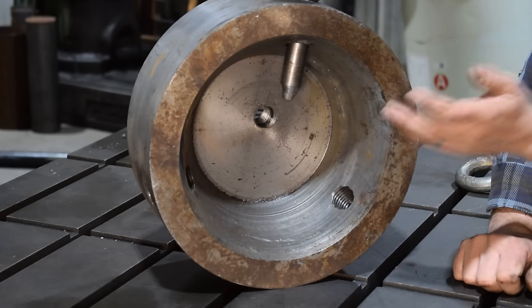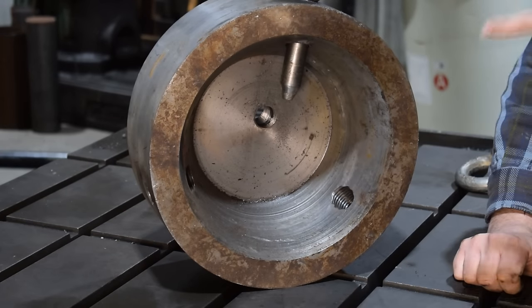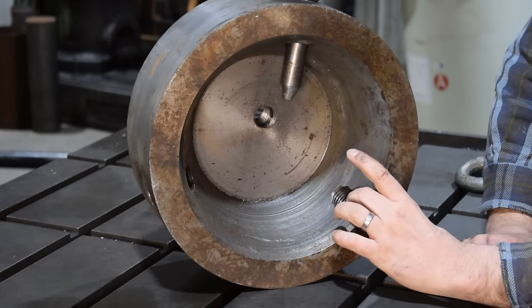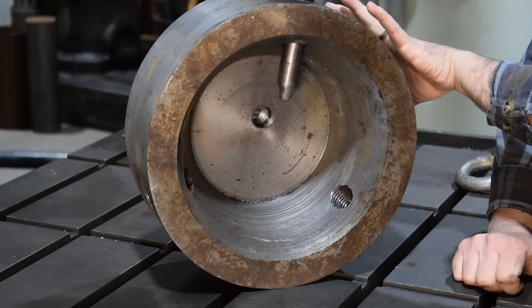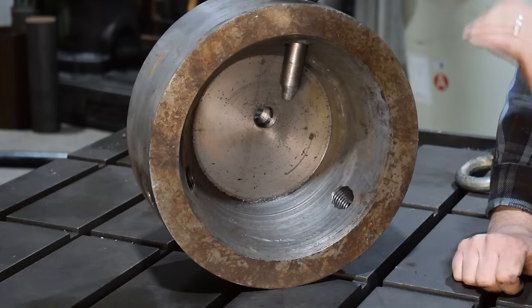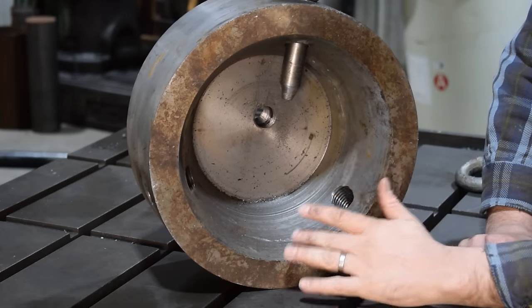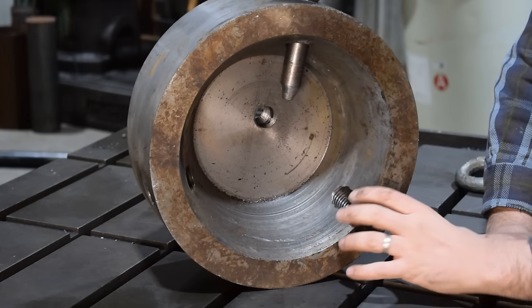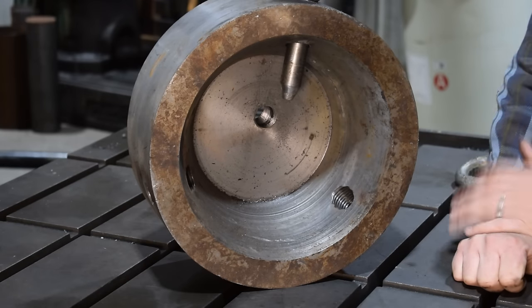So the biggest problem we're going to have with this thing is this is a cone, and that's used to guide it onto whatever it is, but we also don't want our insert to come through and protrude in there. For one, I don't have jaws deep enough yet for the line lathe. I haven't made any to hold this thing because of the big chamfer on the backside, and so we won't be able to clean that up. So we're going to stop short and then just finish, put our insert in and thread it in, thread through that, and we should be okay.